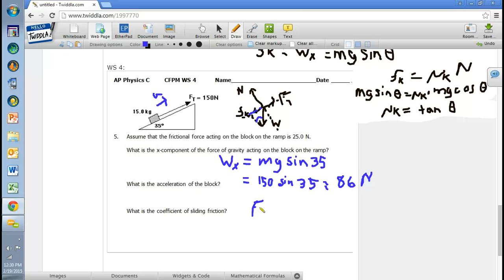So F net is equal to, help me out here, no numbers. F net is equal to what? Well, that's true. F net's MA, you're right. But look at your free body. I'll give you a hint. It's going to be like a this force minus that force kind of thing.